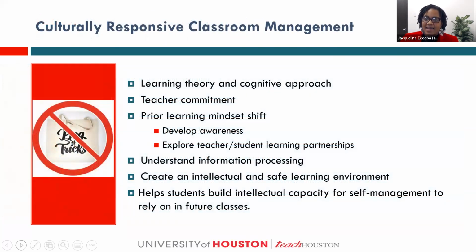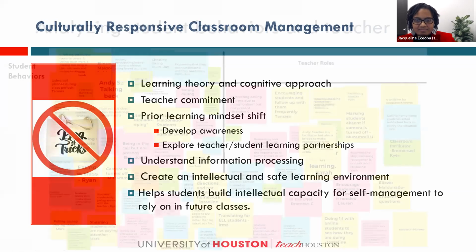So one thing we do want to clarify is this course is not a bag of tricks or strategies that students can check off, but rather it's rooted in learning theories and cognitive approaches to student management. It requires teachers to commit to building a solid community in their classroom that begins with the development of classroom expectations by all stakeholders, the students and teachers. It also requires our students to look at their personal biases, beliefs about respect, and student-teacher interactions, and building appropriate student-teacher relationships. The goal is to create an intellectual and safe learning environment that helps their students build intellectual capacity for self-management that can be relied upon by any individual class.